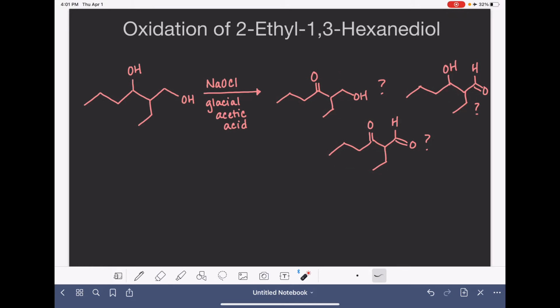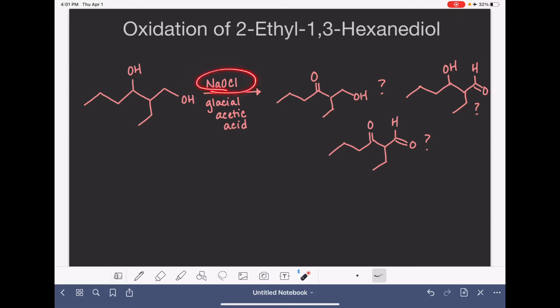And one of the tricky parts about this reaction is I'm literally using household bleach. It's kind of difficult to know the quantity of bleach that I need to use in order to get a complete oxidation of the starting diol. Partly because household bleach, the oxidizing agent, does decompose over time, so unless I'm using a brand new fresh bottle, which I'm not in this case, the concentration of the sodium hypochlorite is a little bit decreased from whatever it may have been when the bottle was initially opened.